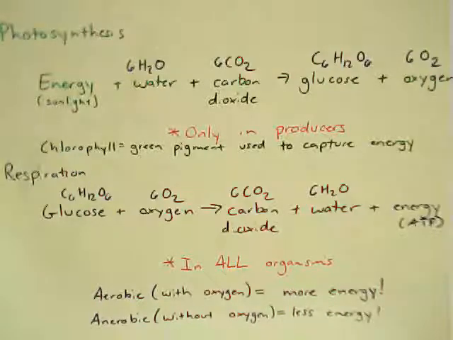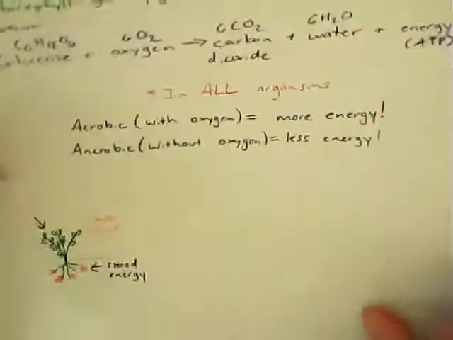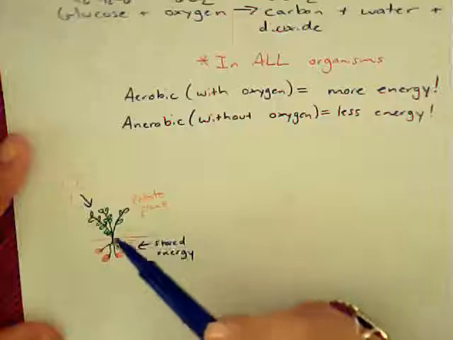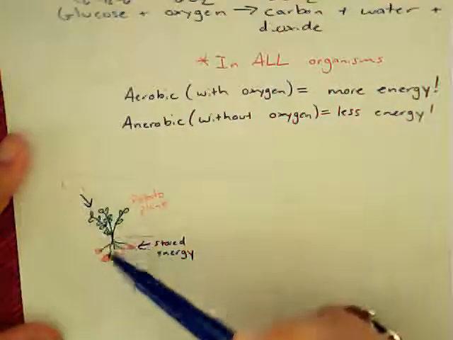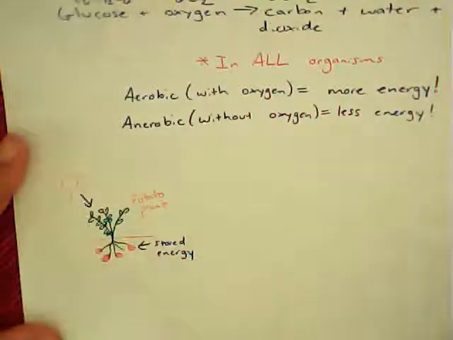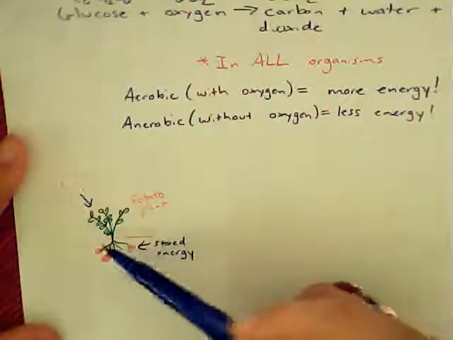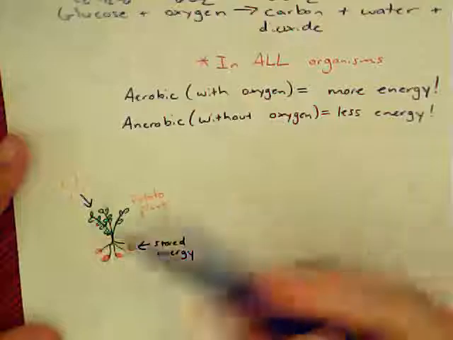Then I drew a kind of silly picture. I drew a potato plant. When we think about plants, they are photosynthesizing in order to make their own energy. So this is the part above ground. This is the tubers or the potatoes that we also consume. They photosynthesize to build this glucose. And in this case, the glucose is being stored as starch in the potatoes. And it's stored for the plant itself, right?